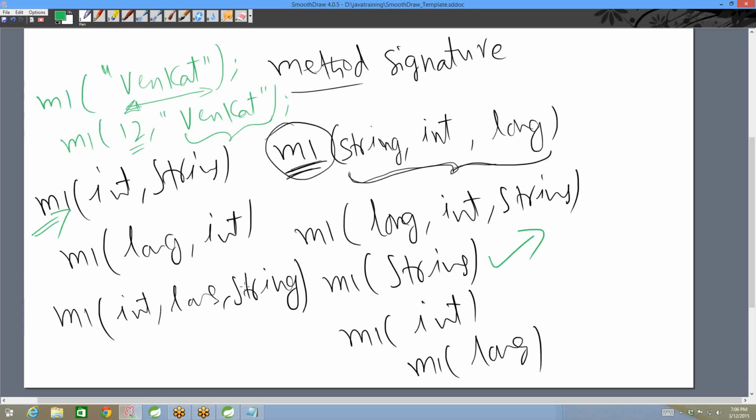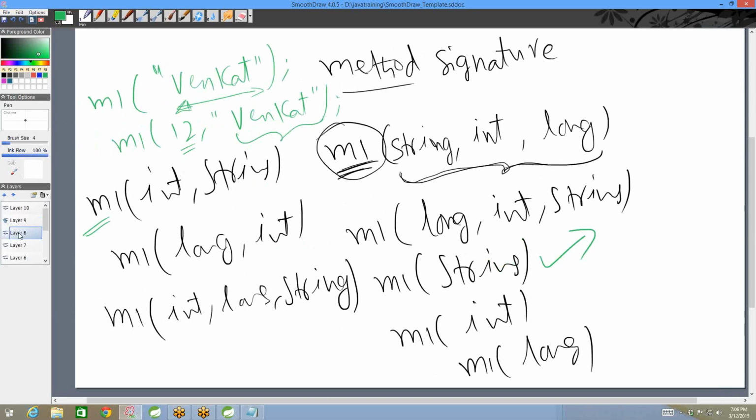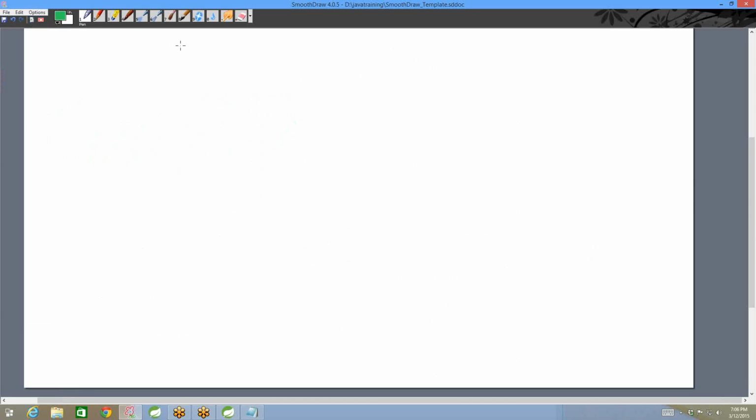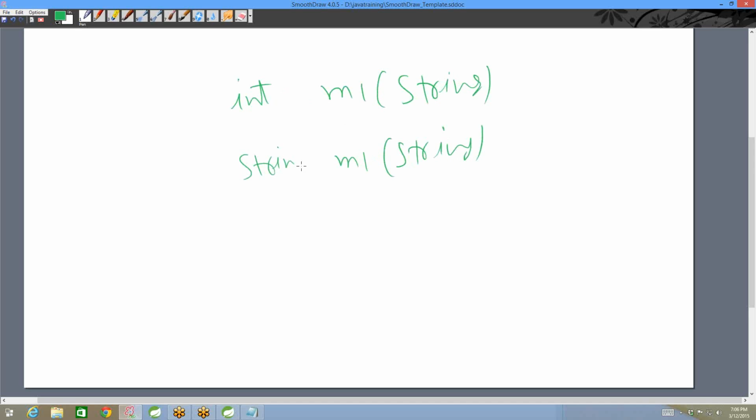And now you may be wondering, hey, what about my return type? So your return type can be long here and your return type can be string here. Let me write it down here on a different paper. Let's say M1 string, this one returns, let's say, int. M1 string, how about this one?